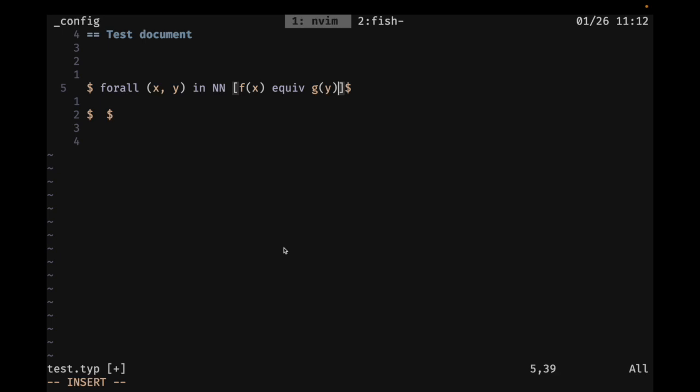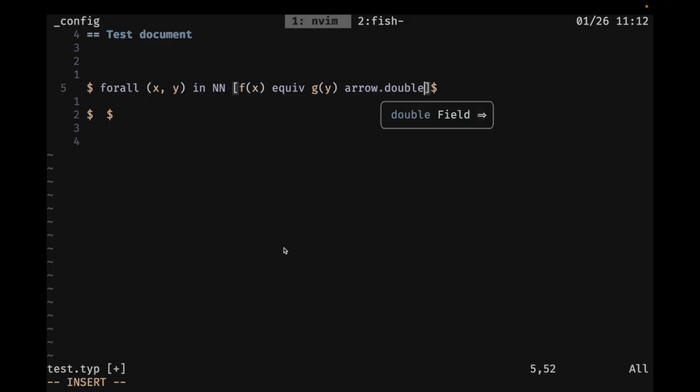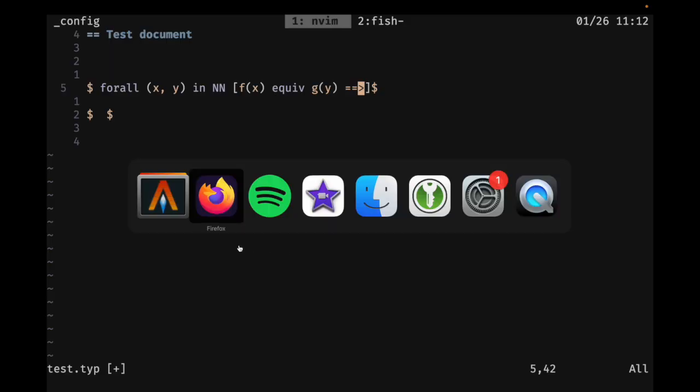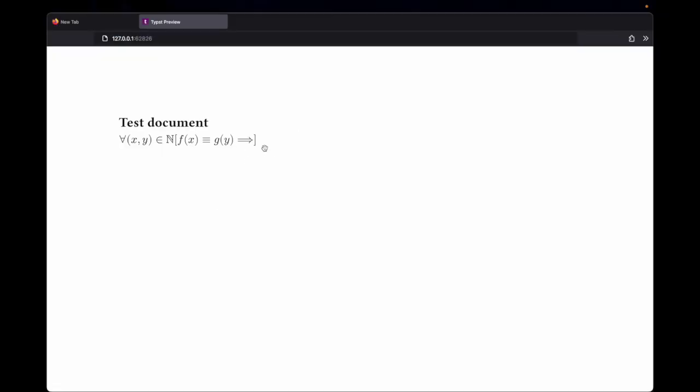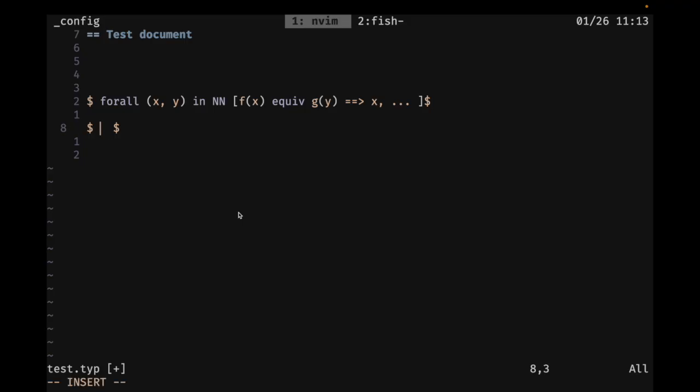And the beautiful thing is there's just shortcuts for symbols that are super intuitive. If I want implies, I could go arrow dot double. Not terrible, but I could also go like that, and that would give me implies. If I go over to the live preview, you can see it's just populated the arrow like that, and then x dot dot dot whatever. And all those symbols are available on the website. You get a hang of them pretty quickly because they're exactly what you think they would be.